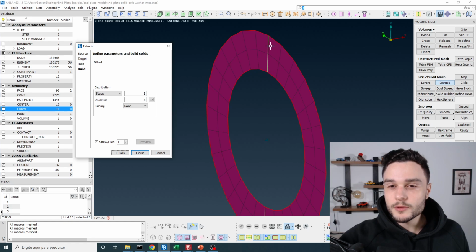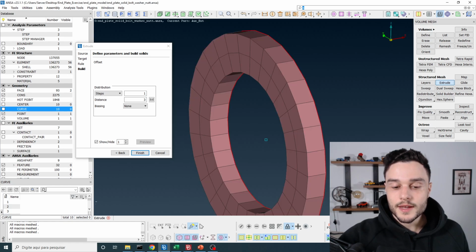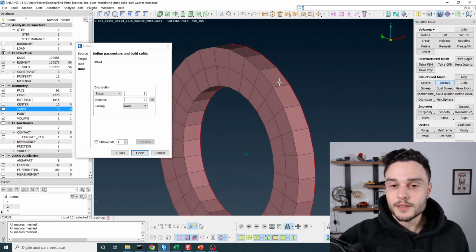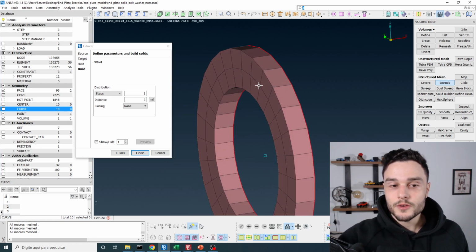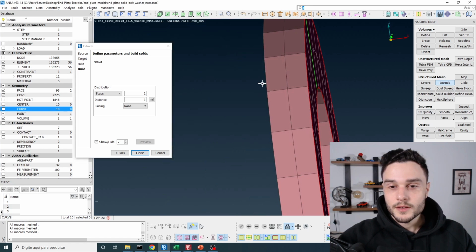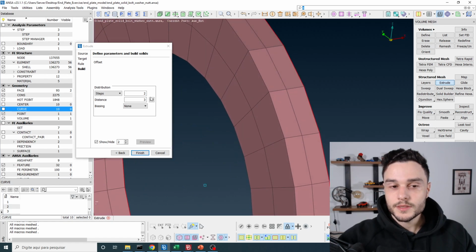You see that I'm not being able to see it. And the reason for that is because in these pink buttons, I don't have this activated. So if I activate it, I can see solid entities. So if in your case you don't have it activated, you should activate this option here. Okay. Now you see that we have these solid elements being generated, right? Notice that if I put here 2 and preview, I'm going to have 2 layers. I guess it's not bad, you know, but we can select 1 and it's going to be good enough.